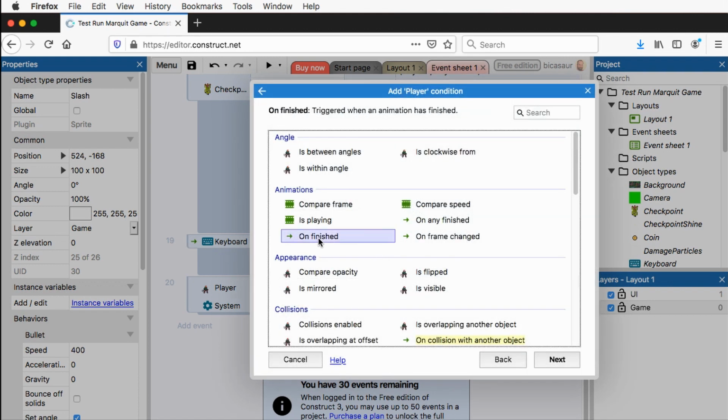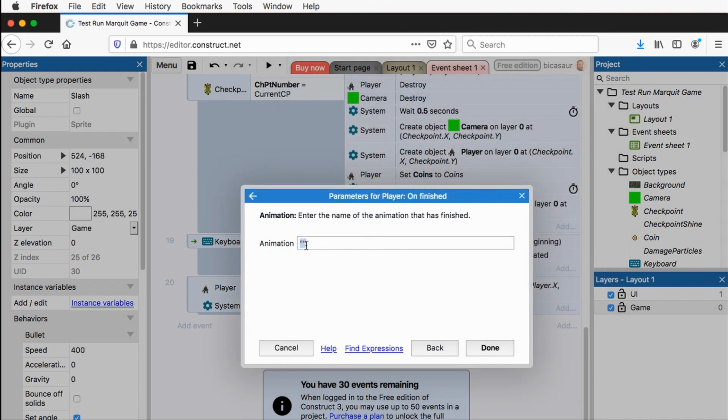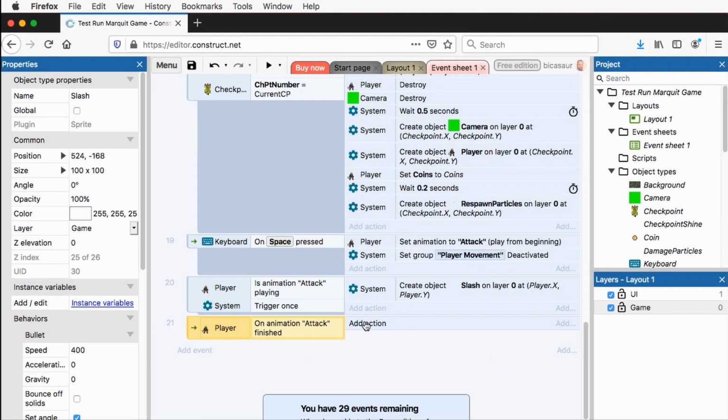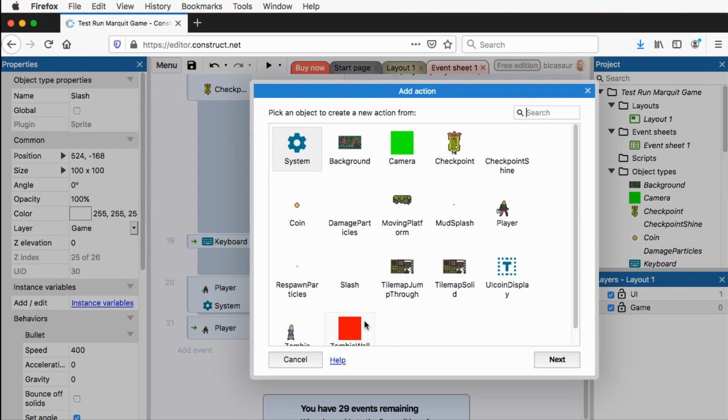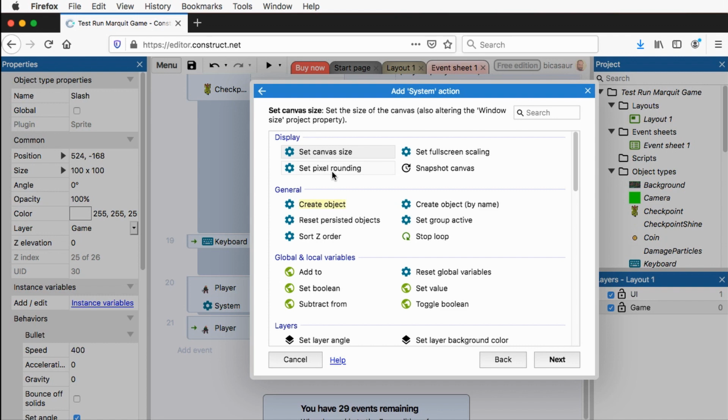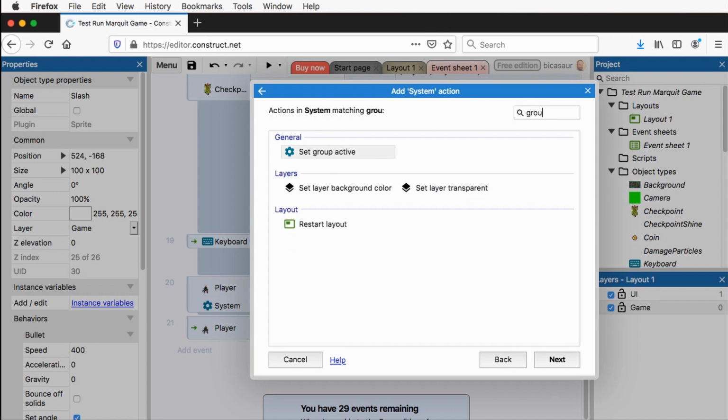on finished, right? The attack animation is finished. So when that's done, we are going to have the system set group active.